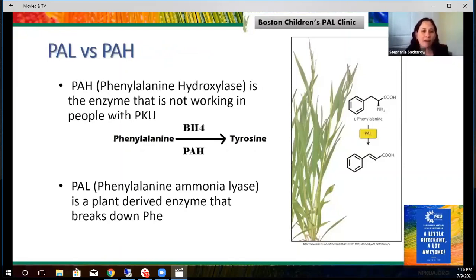I'd like to distinguish PAL from PAH. PAL stands for phenylalanine ammonia lyase — that's the enzyme in the enzyme substitution therapy in Pegvaliase. PAH stands for phenylalanine hydroxylase, the human enzyme that's not working well in people with PKU. The reaction is phenylalanine being converted to tyrosine, facilitated by the PAH enzyme and the BH4 cofactor. The BH4 cofactor was made into a medication called sapropterin, or trade name Kuvan. With that medication, if you have some PAH activity, it helps boost the reaction.